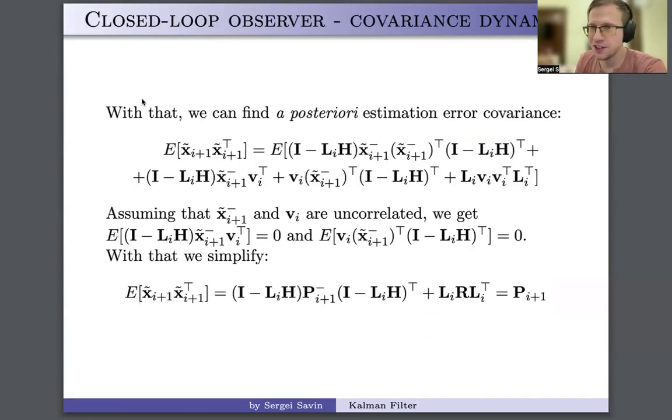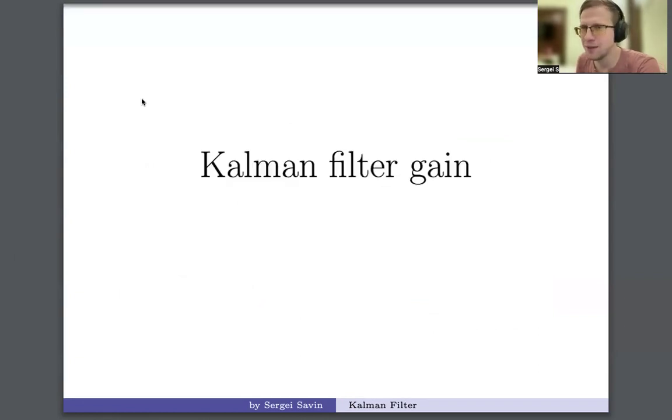Now, all of this was a preliminary to very simple resolution of finding the Kalman filter gain. I mean, when I say simple, I'm maybe lying, but we'll see. It's not very difficult. So now we know how covariance propagates. Now, the question we will be able to pose is how to minimize those covariances. Basically, we want to minimize the observation error of our Kalman filter. And we will be able to do it.